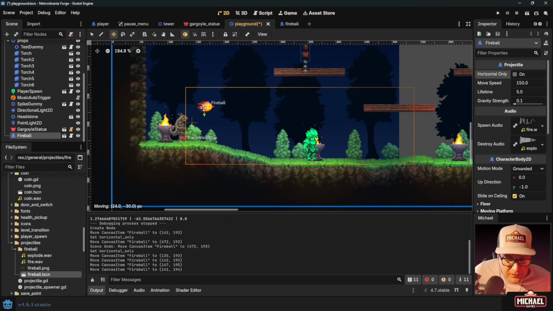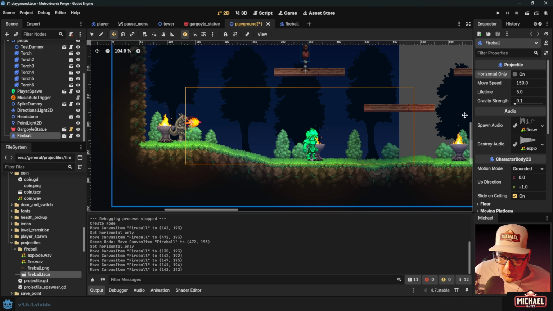I think the downside to that solution is now we're going to have to maybe vary the gravity based on the distance or vary the speed based on the distance. And I don't really want to do either of those solutions. And so I'm going to opt for the option here that I have where we're controlling the gravity strength.